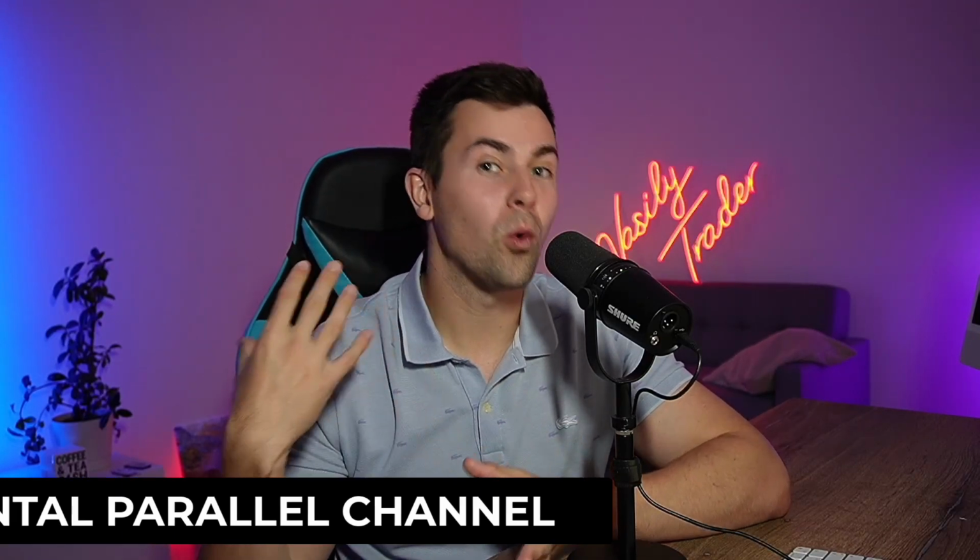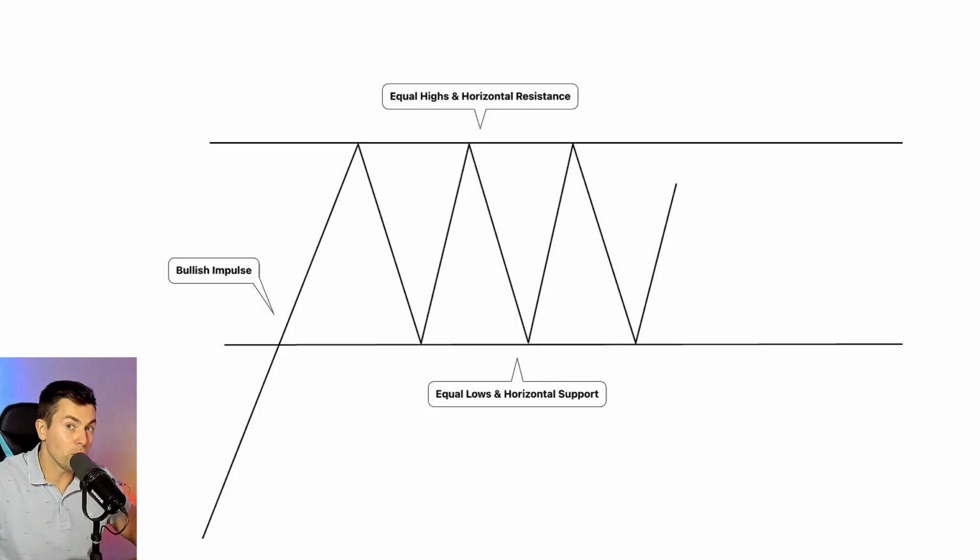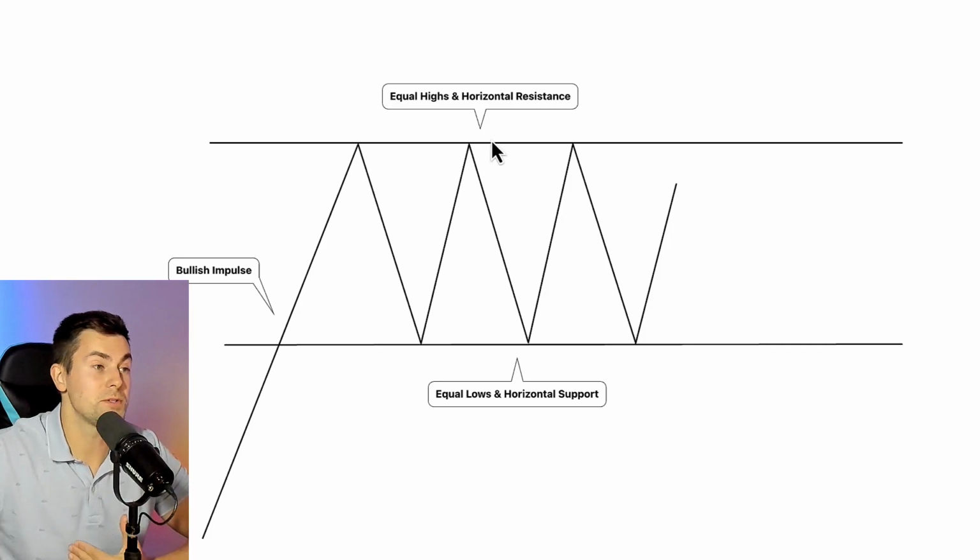The last accurate pattern for buying gold is called a horizontal parallel channel. A parallel channel should strictly form after a bullish impulse, and the channel will signify the consolidation, indecision, and the accumulation of buying volumes. The price should strictly start setting equal highs and equal lows, respecting a horizontal support and a horizontal resistance. The principles of trading the parallel channel are very similar.